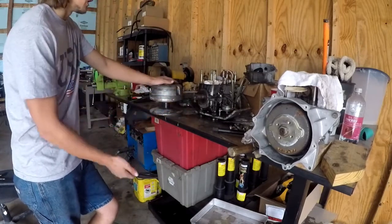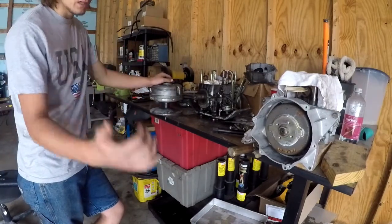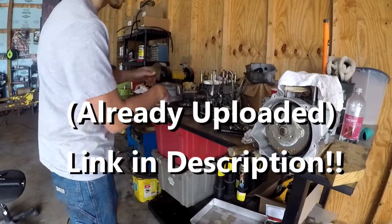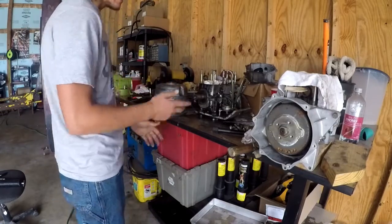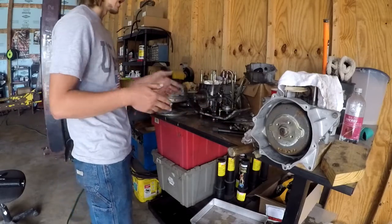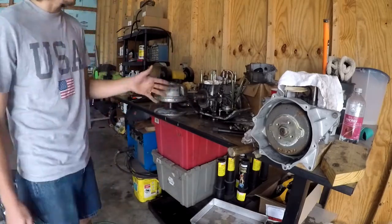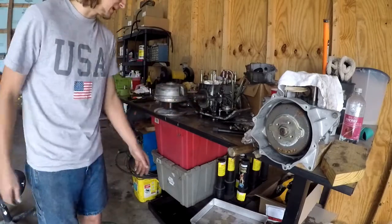I'm gonna make a new video about putting the inline fuel pickup in the tank of your snowmobile, so make sure you watch that after this. But yeah - pulling the clutch off is a pretty simple job. Use some grease on the threads if it's a new puller; it just helps lubricate everything. Grease at the end of the puller always helps too. Sometimes they're a little stubborn, but this one came off good even though it's probably been on there a long time.